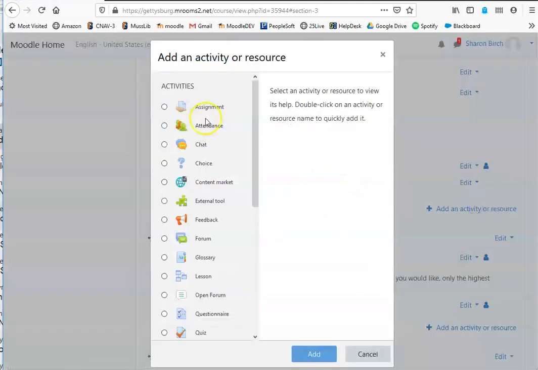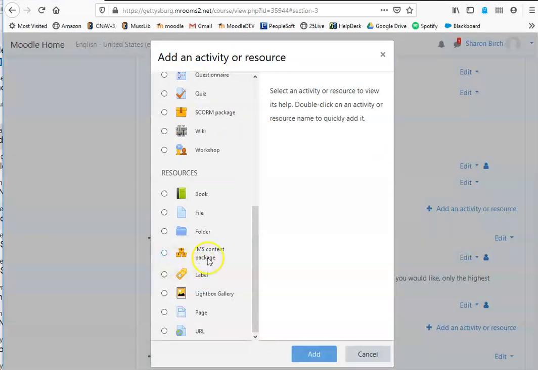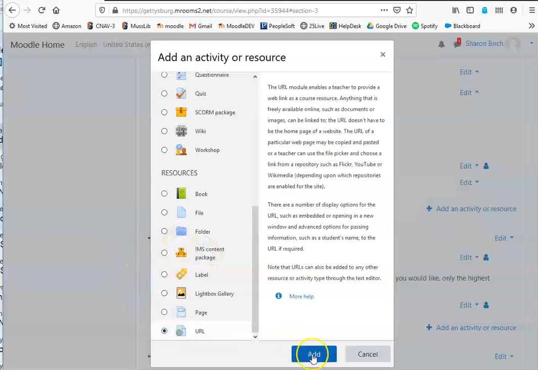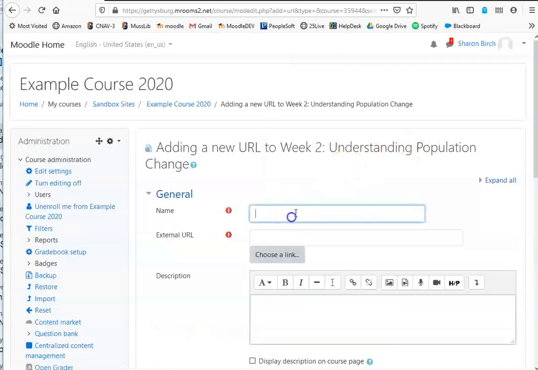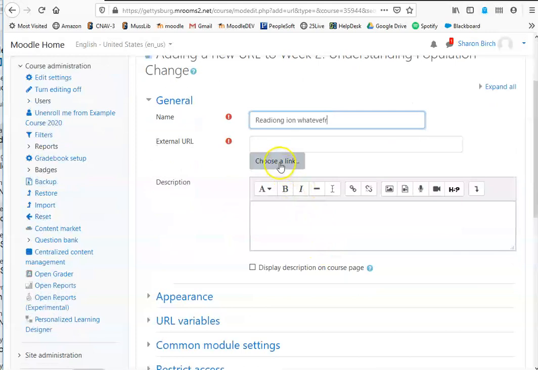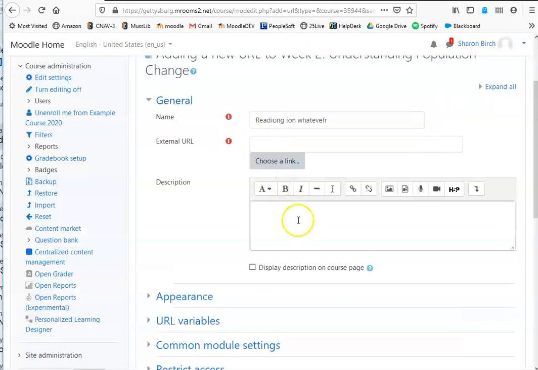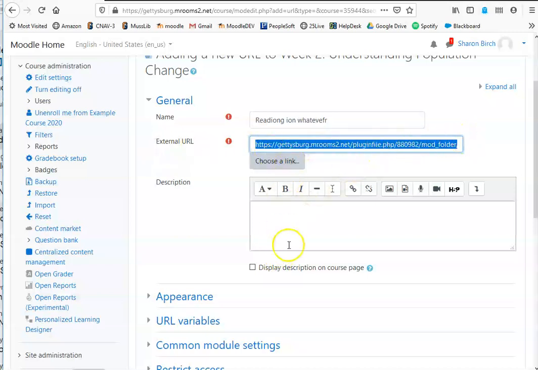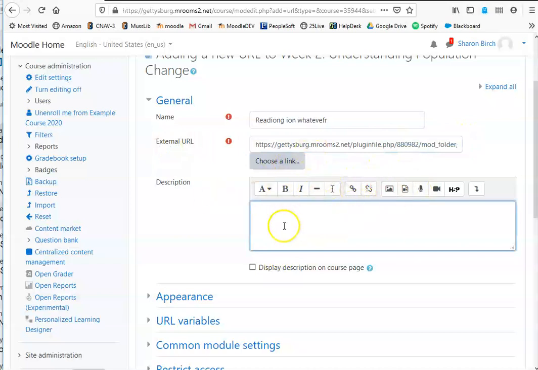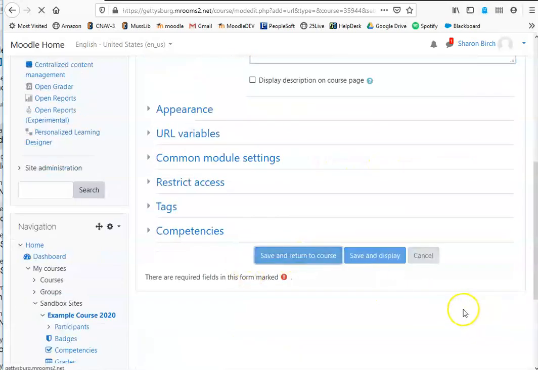There's one final way. We've done this with a URL, and in both those cases we have to tell Moodle stuff about using a URL, but I could also just use the URL resource. And in that case, I'm coming here and, reading on whatever, and I can choose a link or I can paste it in. It's not working the way I want it to. There. I just pasted that link we had from before, the one where I copied it. You can see that there. So this way I'm not having to do anything special with anything down here. It's just a link. Save and return to course.